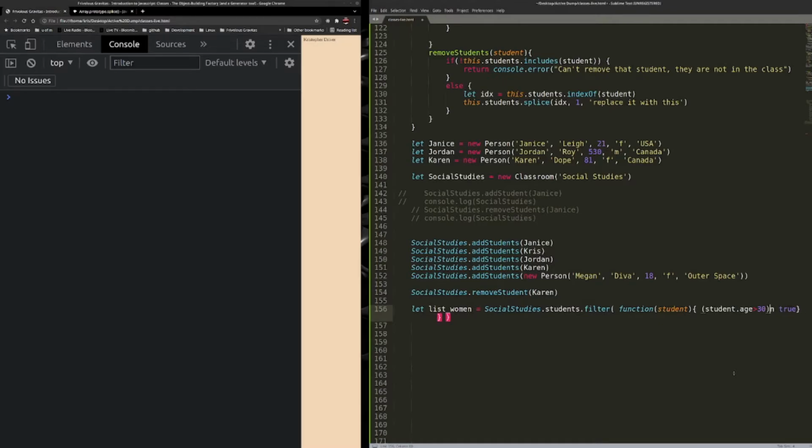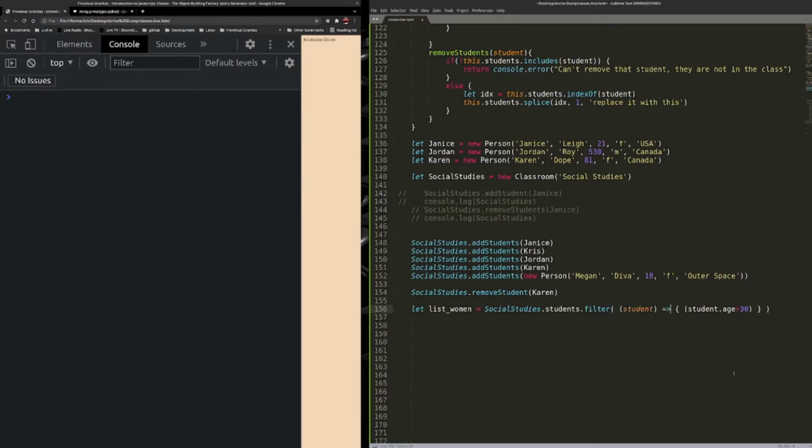And actually, I will use an arrow function, because in this case I'm going to use a short arrow function. So function student, I don't need any of that. I just need student in here. And that's where I have to put my arrow function.